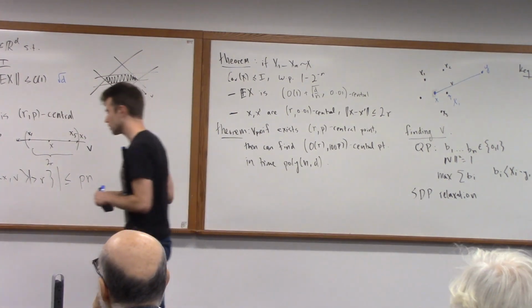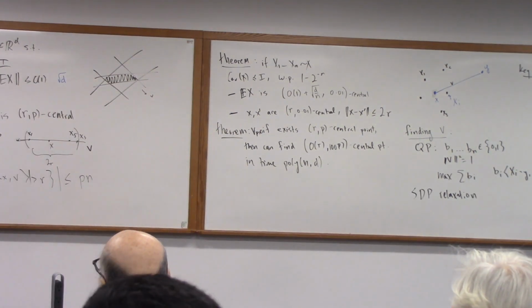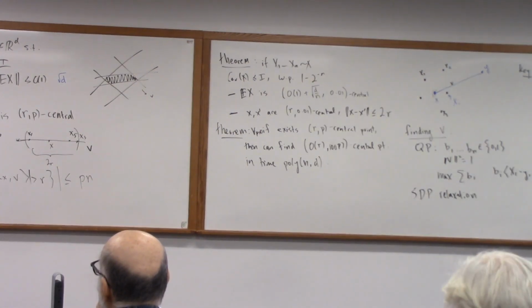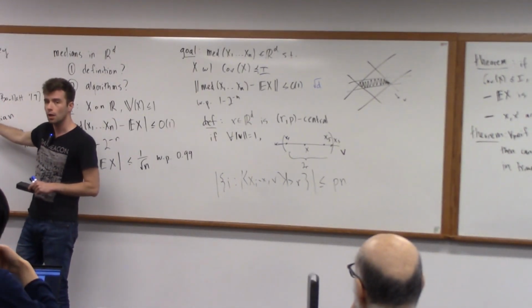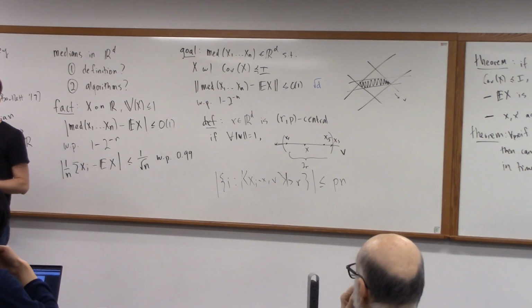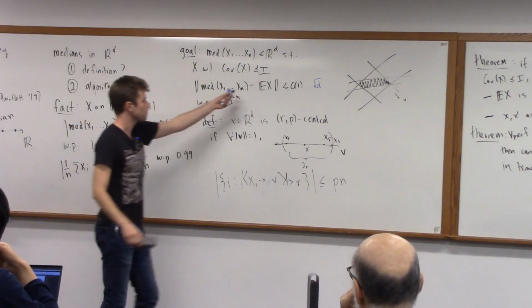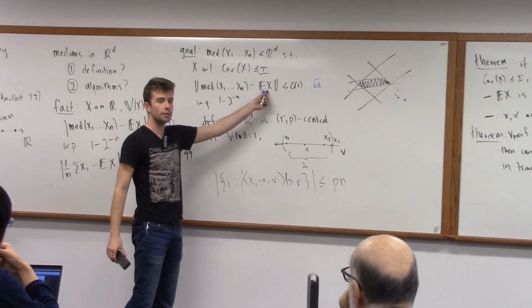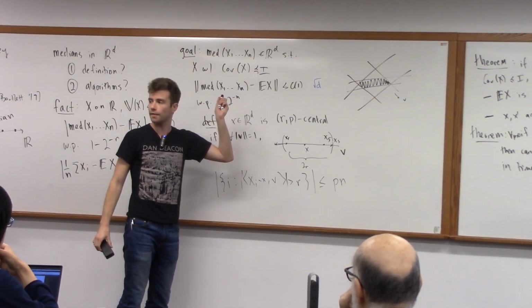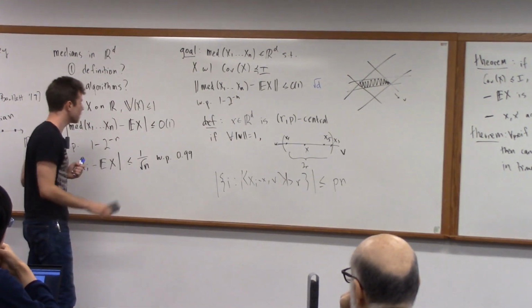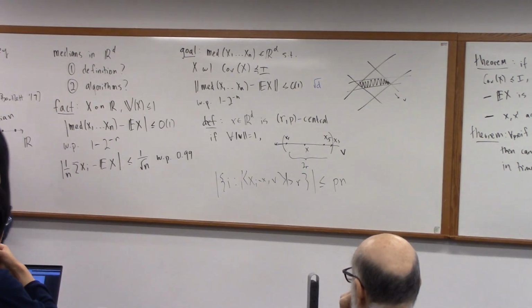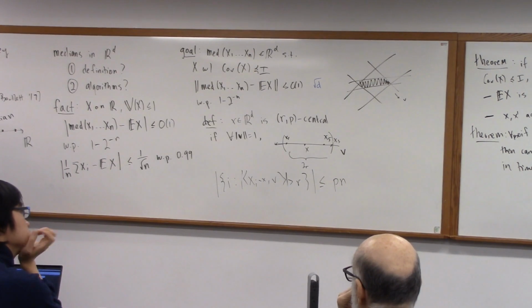So for the next part of the talk, I want to talk about this paper where we focused on the special case of spectral norm. And why would you focus on spectral norm? Well, the killer application of getting close to something in spectral norm is doing covariance estimation of a heavy-tailed random variable. So let's say what the setting is.